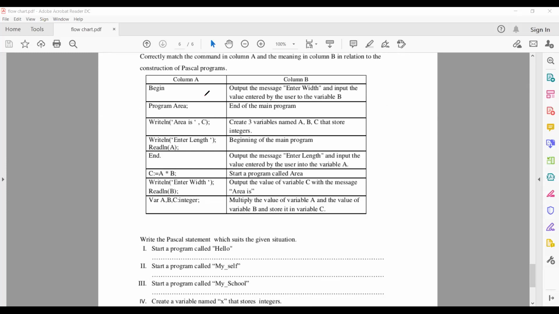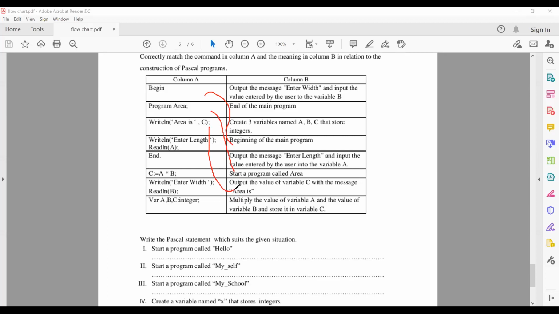So begin is used to begin the main program. Program area: start the program called area. Writeln area is C: value of the variable C with the message area is here, this one.